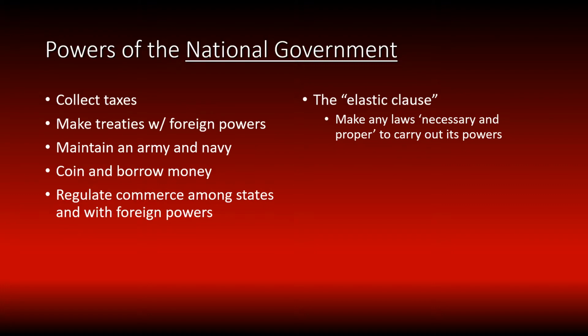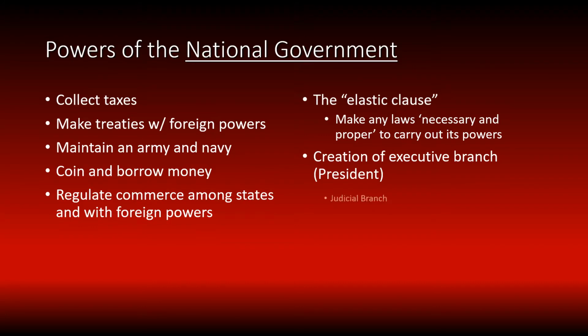This becomes extremely controversial. You're going to see in the future, Thomas Jefferson and the Jeffersonians, they believe in a strict construction of the Constitution. And what that meant is if it didn't say you could do it in the Constitution, the federal government cannot do it. But many people who believe in the Elastic Clause say, no, look, the Elastic Clause says we can make any laws that are, quote, necessary and proper to carry out our powers. This becomes the wiggle room with which the federal government can do things that aren't in the Constitution, but it's very, very controversial.